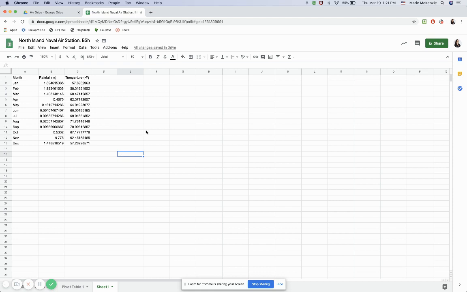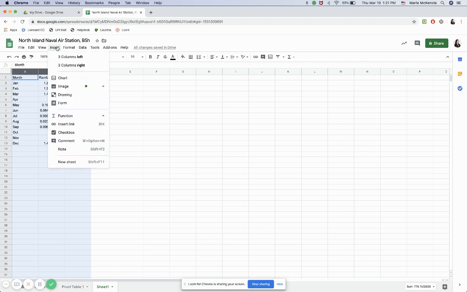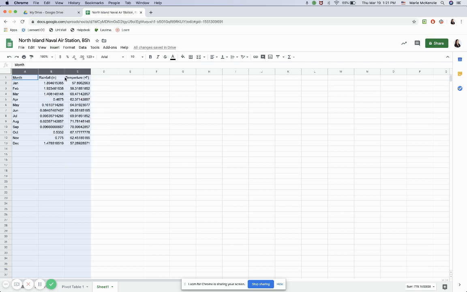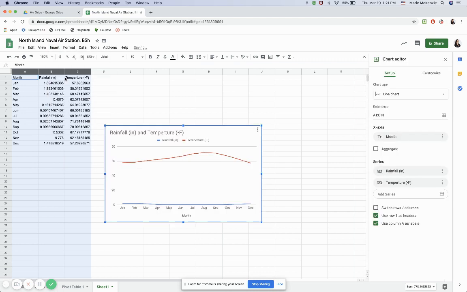All right, once you have your average values for that 30 years worth of data, I am going to create a climograph. Okay, so how do I do so? I'm going to select A, B, C columns, insert chart, and this chart editor feature pops up on the right-hand side of the Google Sheet. This is where we can change things on the graph itself. So here's the graph, right?